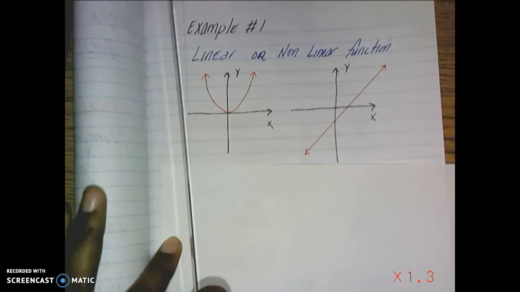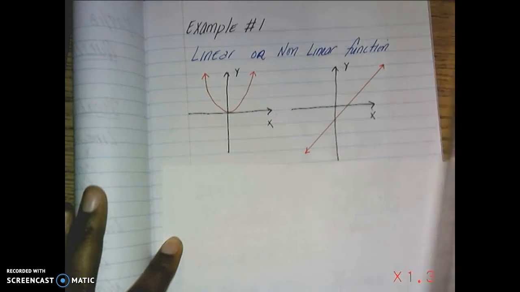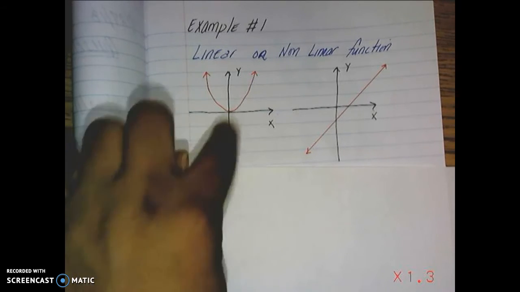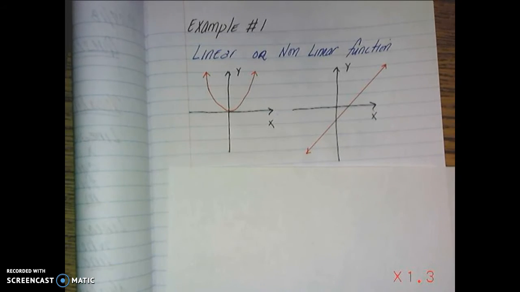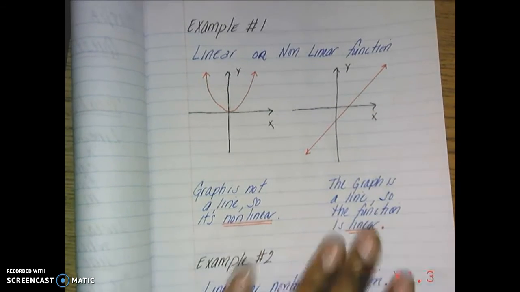They both pass the vertical line test from before, so that makes them functions. It just so happened the one on the left starts with a Q. What do you think? It's quadratic. That's a quadratic function. It is not linear. And over here on the right, this function is linear. So I put down the reasons why right here.